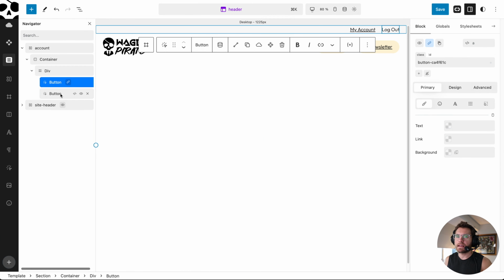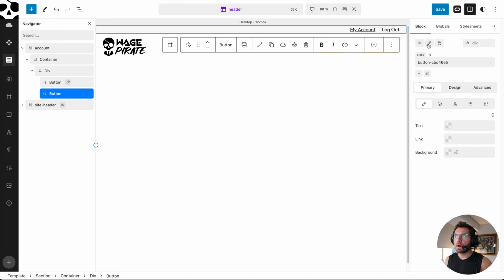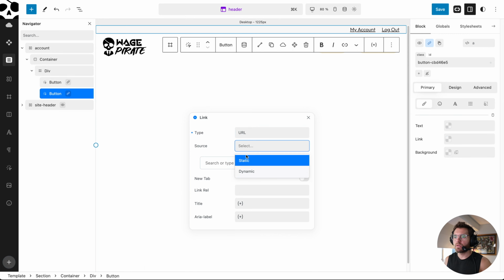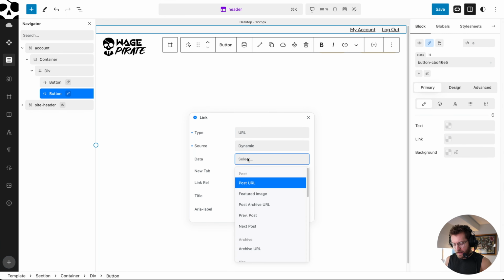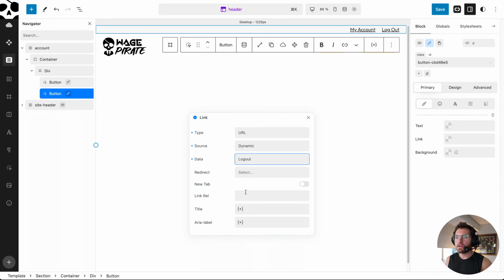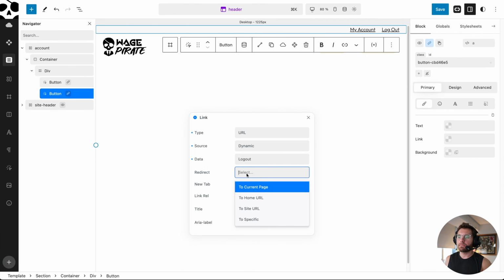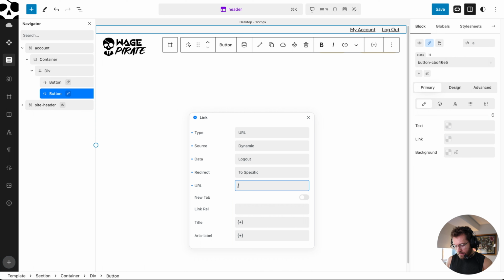And then the second one for logging out, I will go up to the link and we will enable that. And this is going to be to a URL, and the source will be dynamic, and it will be for the log out URL. And once they log out, let's redirect them to a specific page, and we want to redirect them to the My Account page.